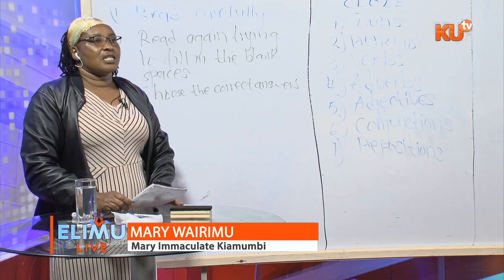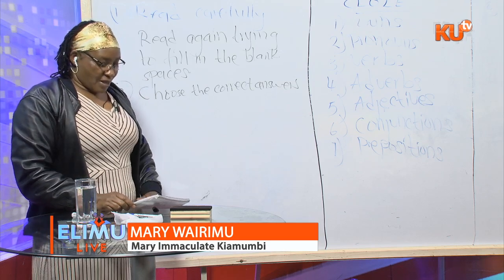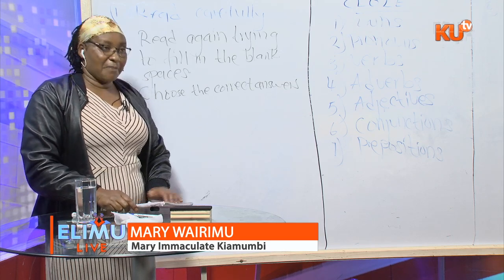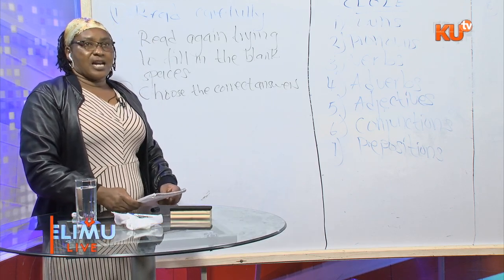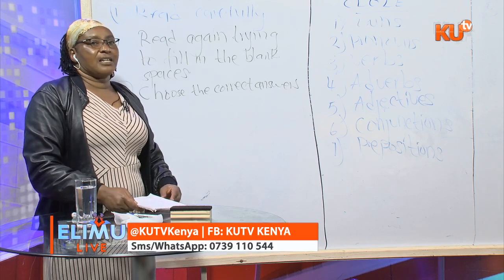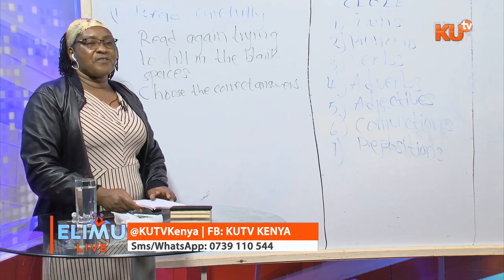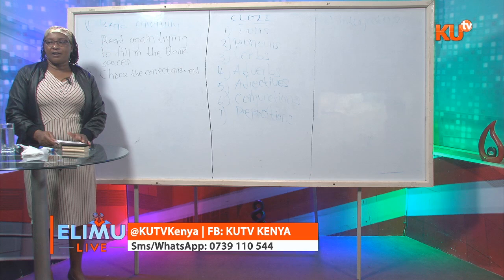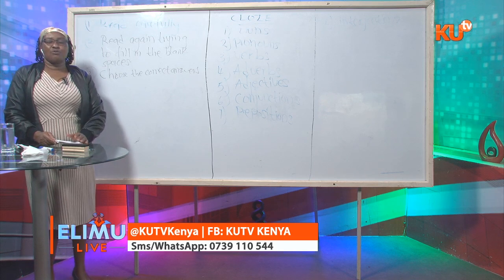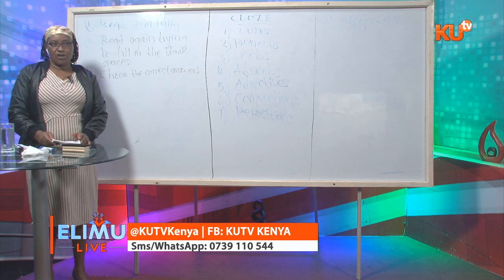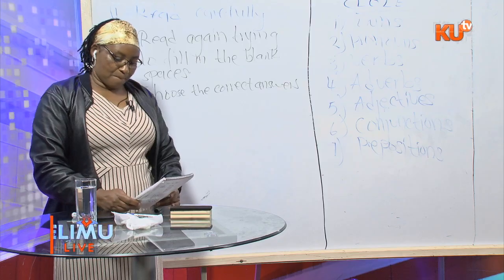Now, after that, remember now you have read this passage 3 times. Now, the fourth time, you should also read the passage, trying to check whether the answer that you have selected is the correct one. Now, you should also ask yourself at this time, why the other three choices are wrong. If you find that you cannot get the answer as to why the other three choices are wrong, you should do that question again until you get the correct answer.